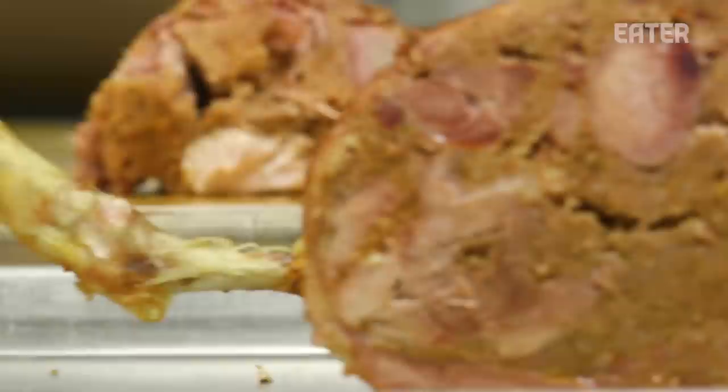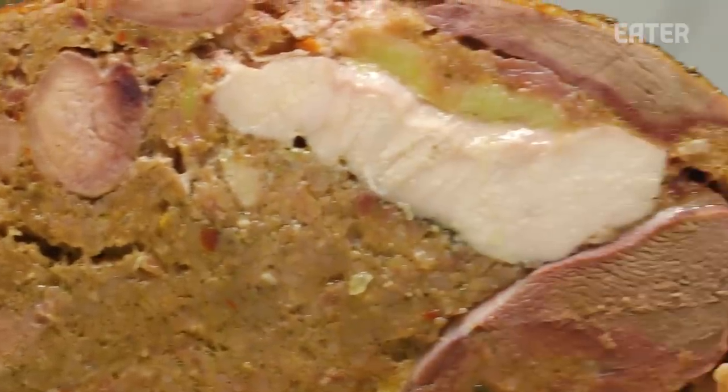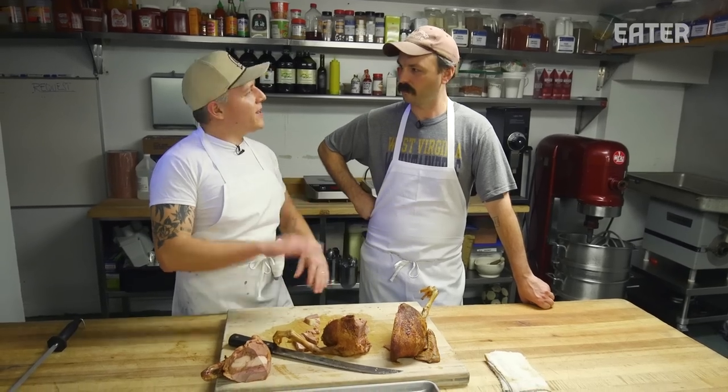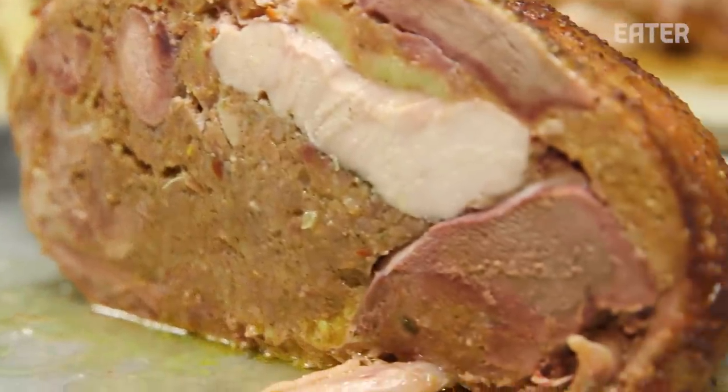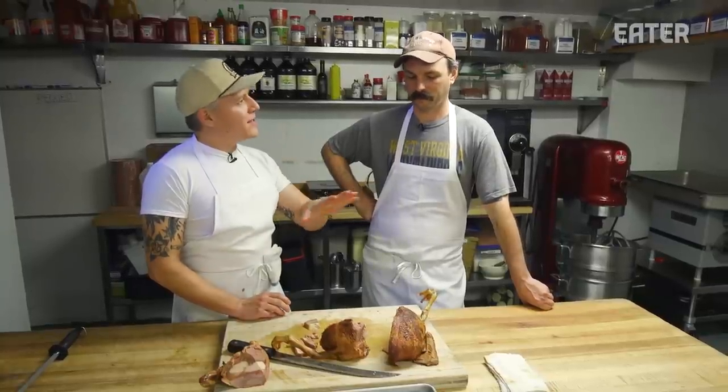No. Really? Yeah. See what I have to live with here? I don't think this has helped me to understand why turducken exists any better. On its own, turkey, duck, chicken — all great. Love them. They don't need to be together. The sum is definitely not greater than its parts, so take your time. Make each of them excellent in their own right. We did this so you don't have to. And let's remind you again, we will never make this for you — unless there's like a country home in it for us. We did another dumb thing. That's how you waste a day. But we did it pretty well.